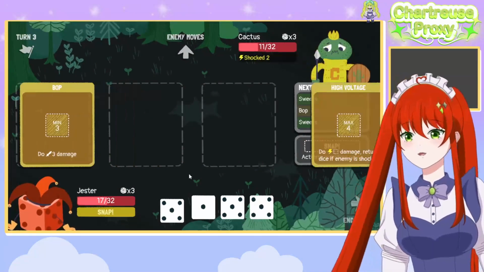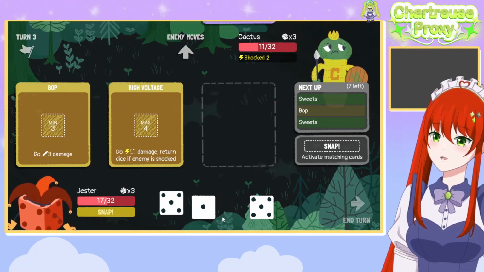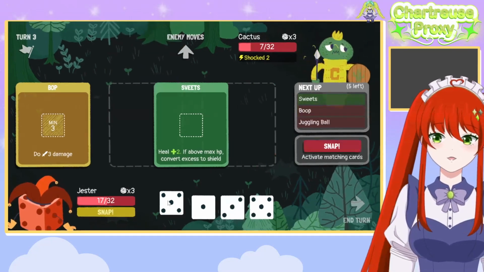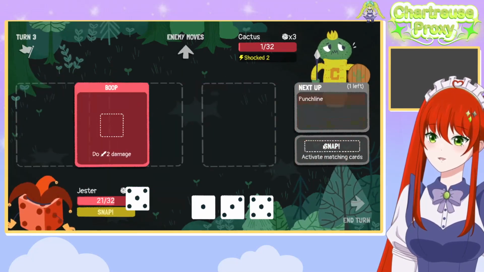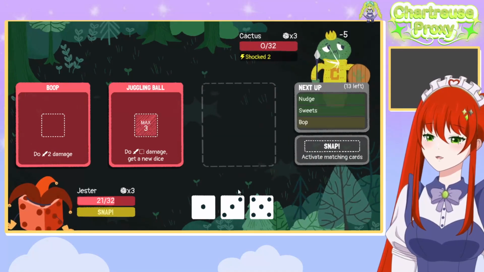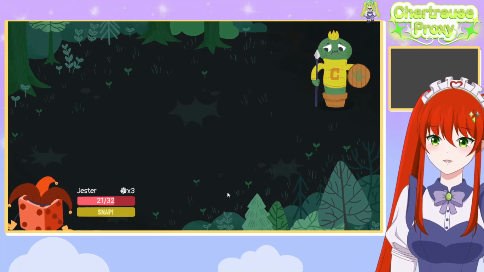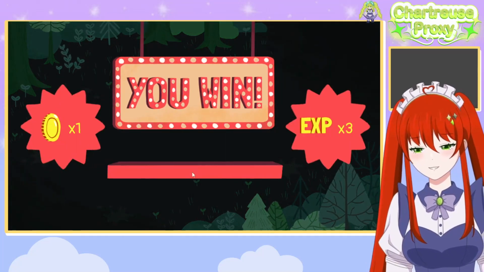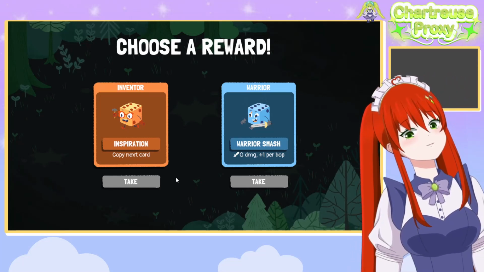So let's just go ahead and do that, because what I want to do here is get a new dice. That's a 3, if you want to see it. Slice, get the sweets going. Can nudge you down just for the sake of it into a punchline. Hey! That's a real good turn. And I even got a Steam achievement for using a finale card. Let's go. So, choose a reward.